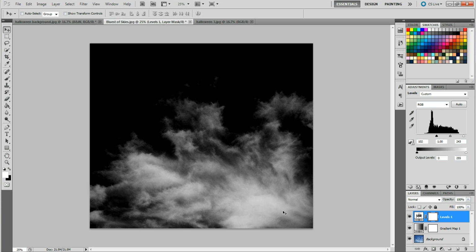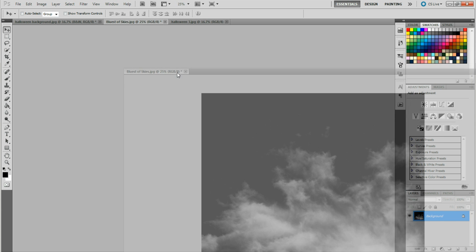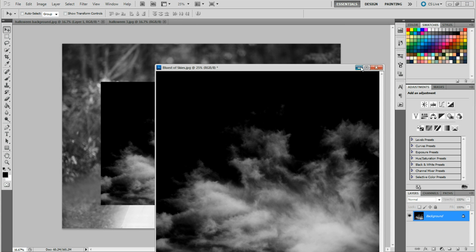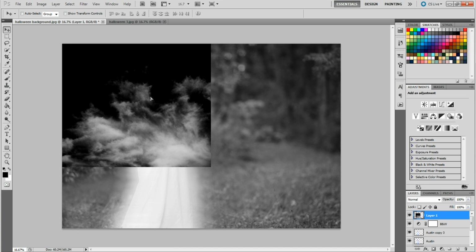What does this look like? This looks like smoke, right? So far there's step one, turning it into a black and white, and you want to flatten these layers here, and then we are going to pull down our overlay. Just pull it down, and then lay it across our image. Now we can get rid of this. Now we've got to make this fit the photo so we can put it where we want it.